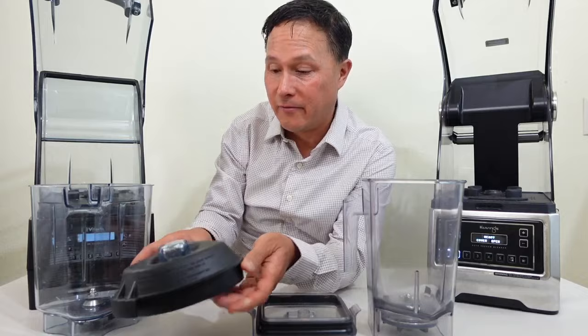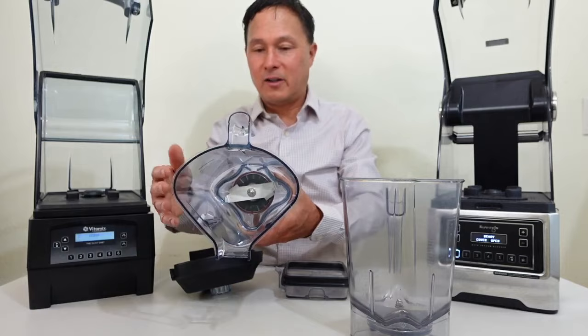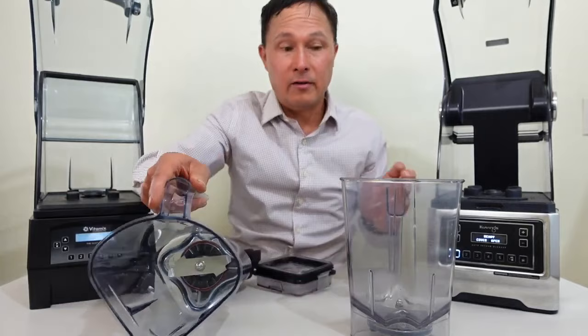And then going over to each of the carafes, we just tip that down for you guys. You guys could see to the bottom in there. Now, this is a really interesting shape. It's kind of like a triangle. It'll be interesting because I've never tried this before. In addition, unlike most Vitamix blenders, this has a propeller-style blade. Most of the Vitamix blenders actually have a star blade, not the propeller blade. So that's a first. The Kuvings, interestingly enough, also has a propeller style blade.